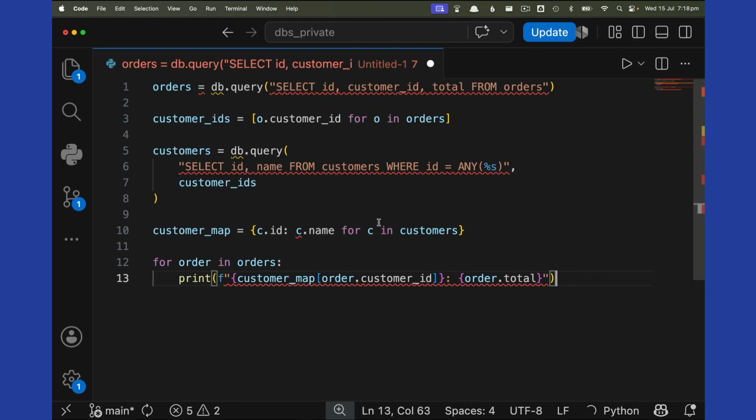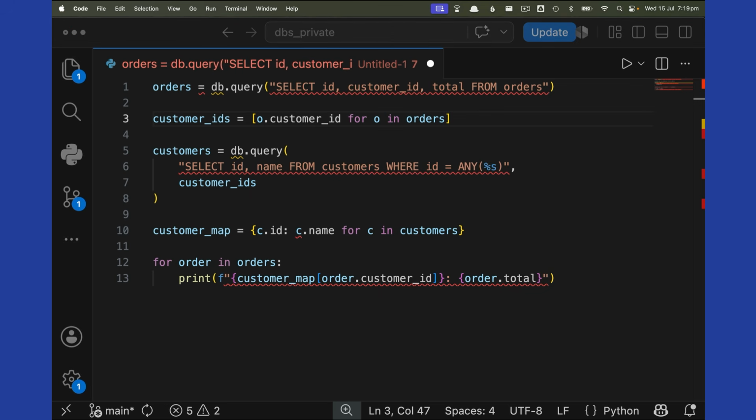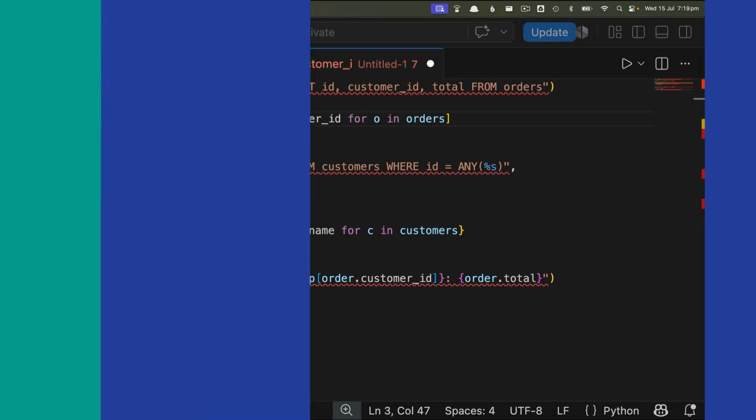The third approach is batching. This is the manual version of eager loading. It's useful when you can't use a join and you're not relying on an ORM. The idea is to collect all the IDs you need first and then run a single query to fetch all the related records at once. You now have 2 queries, one query for orders and one for all the customers at once. Then you assemble the result in your application code using a lookup. It's a bit more code than a join, but it can work when a join isn't practical. For example, when the related data is coming from a different service or a different database.